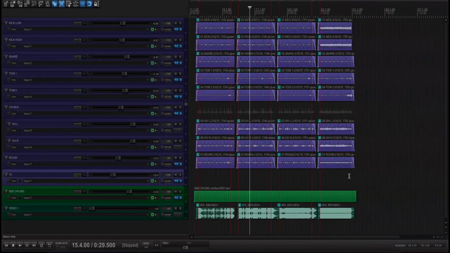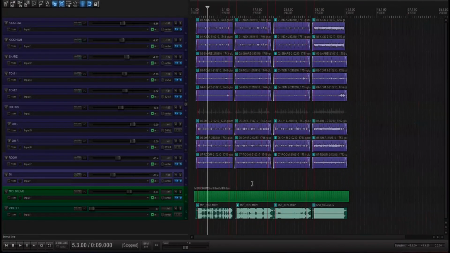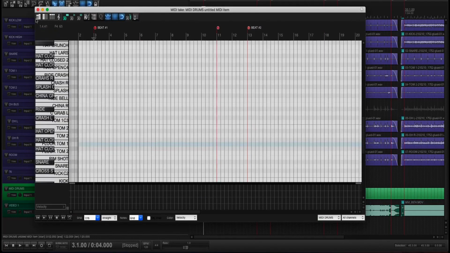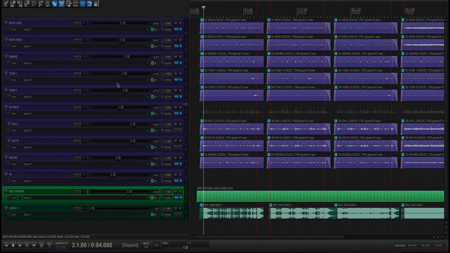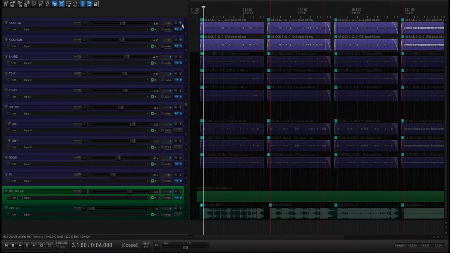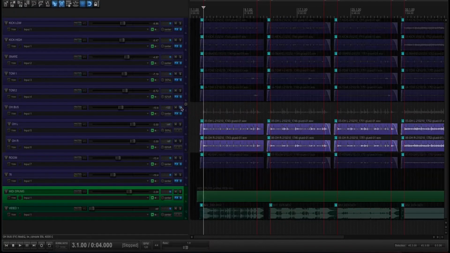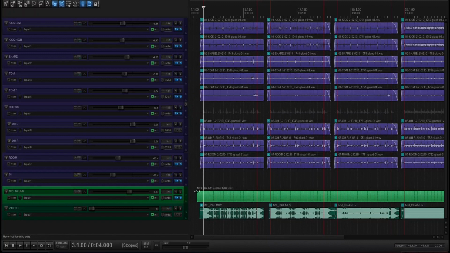Welcome everybody. We are in the DAW, the Digital Audio Workstation. So this is the piano roll in Reaper. I find the best way to do it is just to break it down and only think about the kick at the start, and then only think about the snare, and then only think about the toms, and lastly do all the cymbals. So let's start with the kick for this first beat here. Let's check it out first.